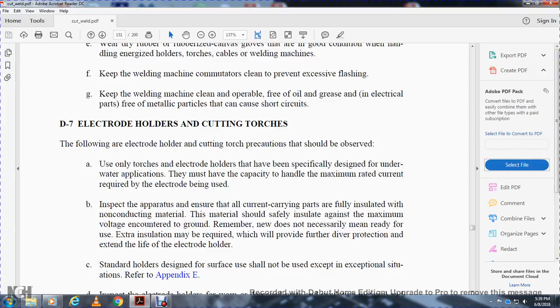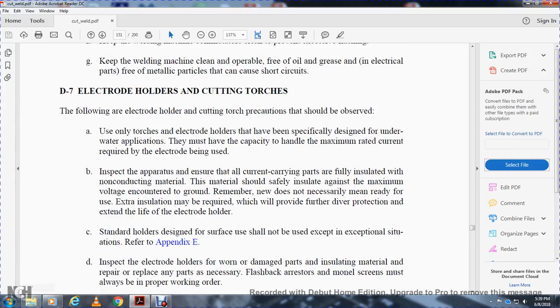Standard holders designed for surface service will not be used except for the exceptional situation referred to in Appendix E. Inspect the electrode holders, remove damaged parts of the insulation material, repair, and replace any parts as necessary. Flashback arrestors must also be fitted when the proper work hour applies.